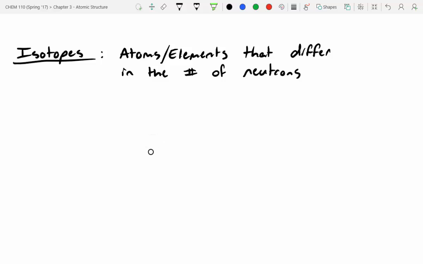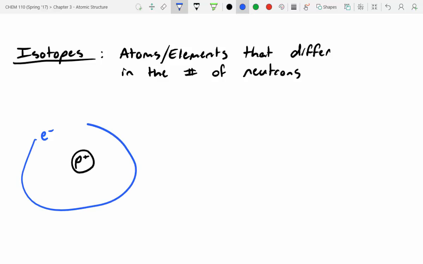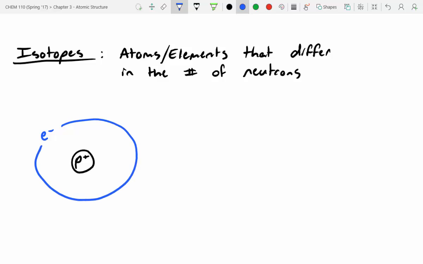Let's say I've got 1 proton. I'm just going to label this with the P+. And I've got 1 electron floating around the outside. So it's kind of in this area. Let me clean this up a bit. If we look at the periodic table, what has 1 proton? Hydrogen, right? So oftentimes what we do is we use the element symbol. So I'll write H down here for hydrogen. And it's got an atomic mass of 1, meaning its nucleus only has 1 thing in it. So I'll put a 1 in the top.